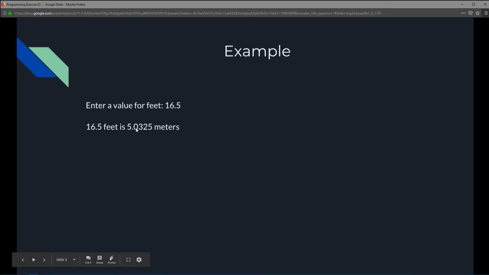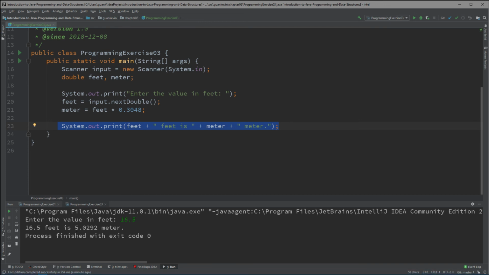And let me just do a quick comparison, 5.0325. All right, so it's not exactly 5.03. It depends on our exact value right here. If this isn't exactly correct, then that will affect the end result. So those are one of those little logical errors that the user could make.